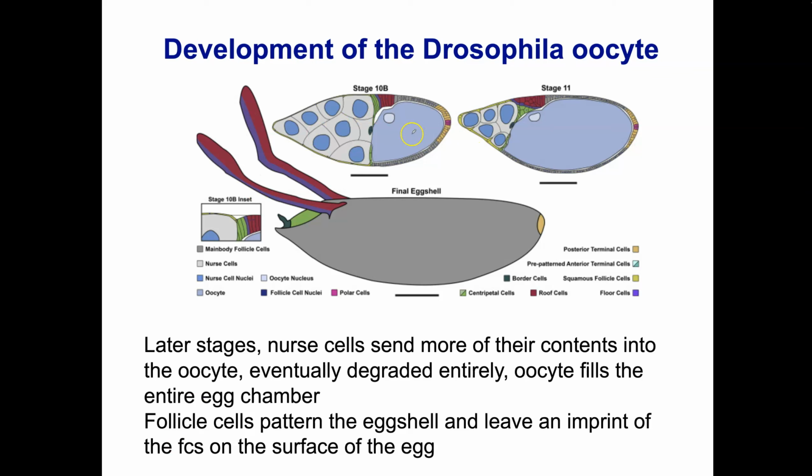At the later stages, the main thing that happens is that a large dump of all the contents of the nurse cells takes place, making its way into the oocyte. So there are a lot of proteins. There's probably a little bit of yolk, just a little. There are RNAs and other molecules there. Some of them have been transported already into the oocyte and have helped with specification. But in the meantime, all the organelles, the ribosomes and so on, all that is needed in the oocyte because it's going to be very busy dividing once fertilization has taken place.